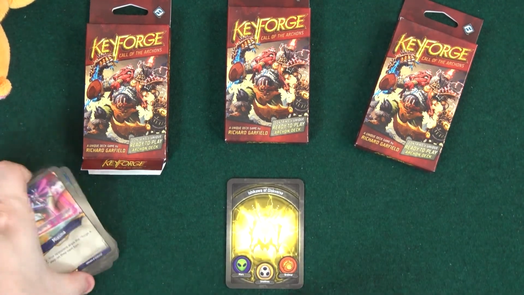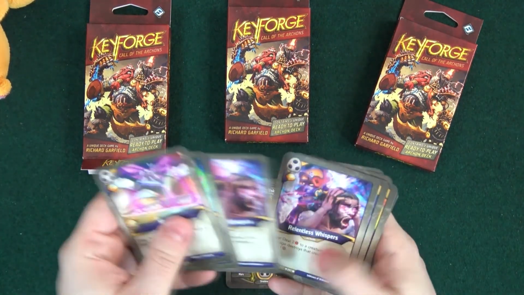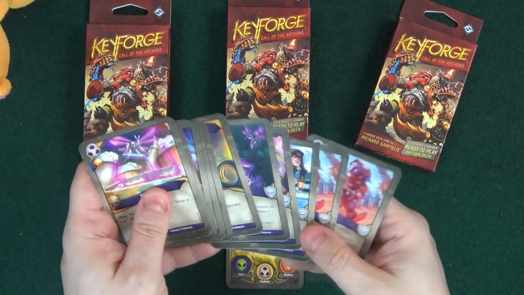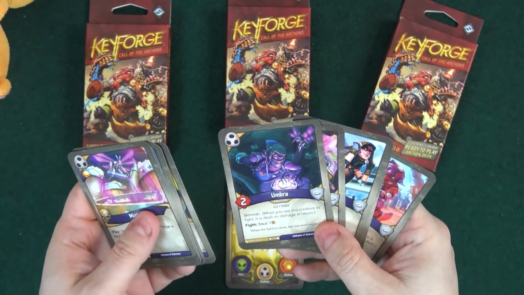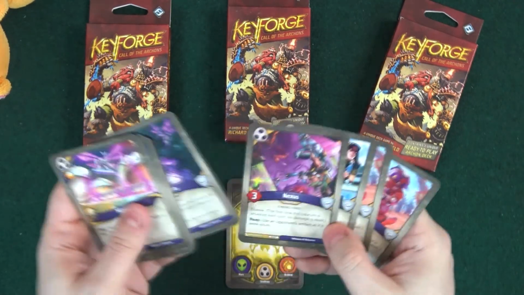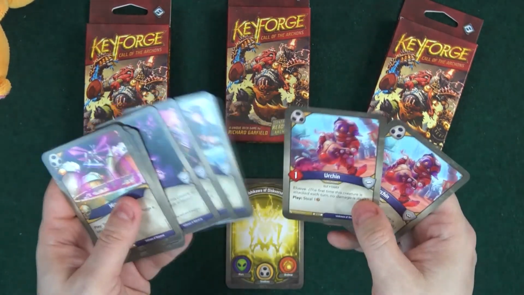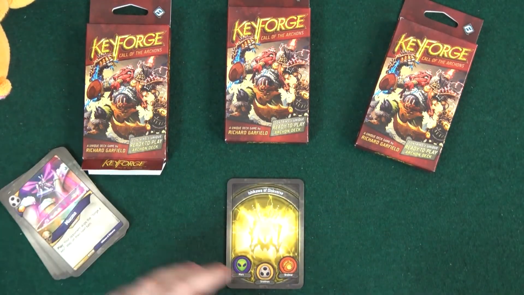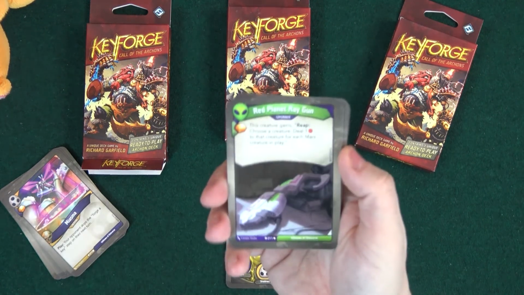Let's take a look at Shadows first, shall we? We had, what did we have? 5 creatures. And Umbra is pretty cool. Nexus is good. 2 urchins. No real, really weak creatures, but most of Shadow's creatures are kind of weak. Then we have Mars, obviously.